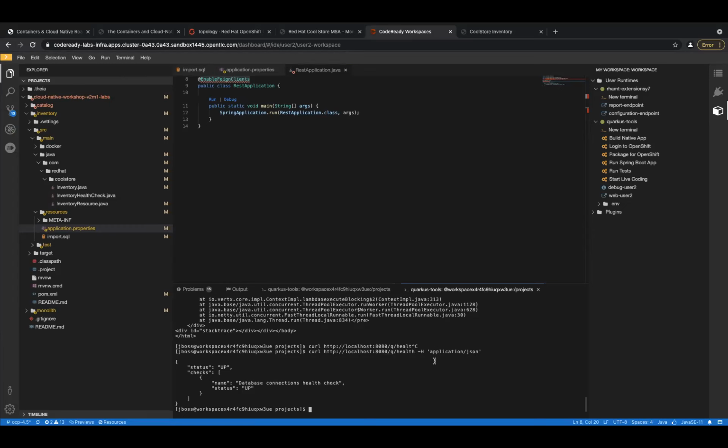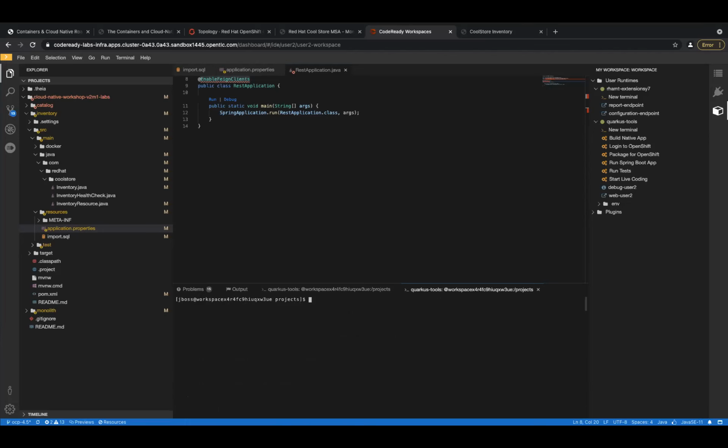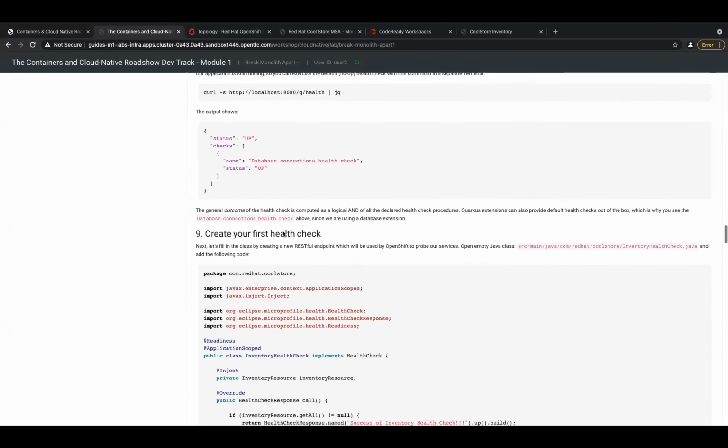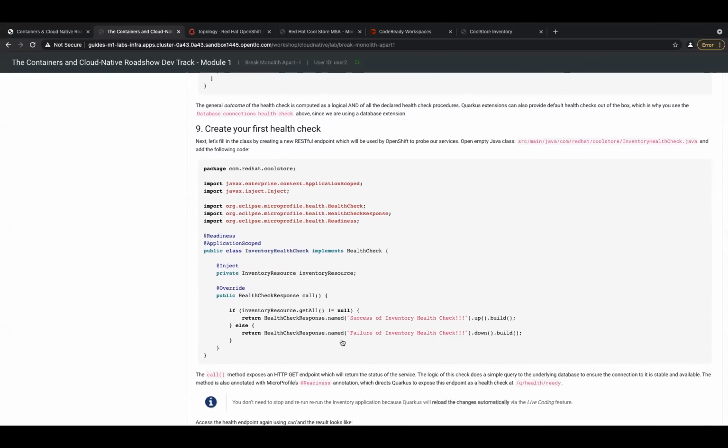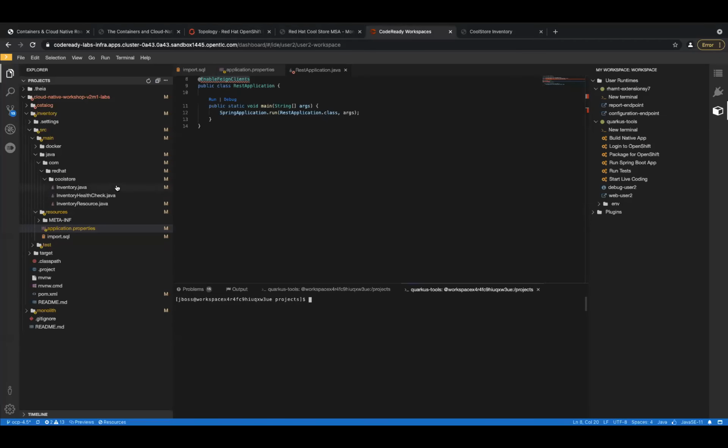Okay, so there is a health check that is running and it's telling us that database connections are correct. So we will create our custom health check, which is this page here. We click and copy all this code and go back to the CodeReady workspace and paste it here.